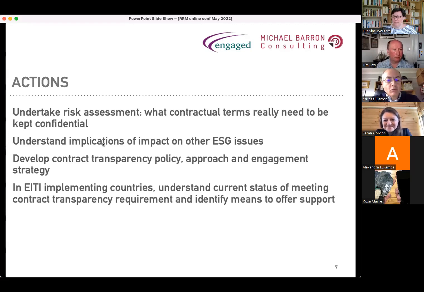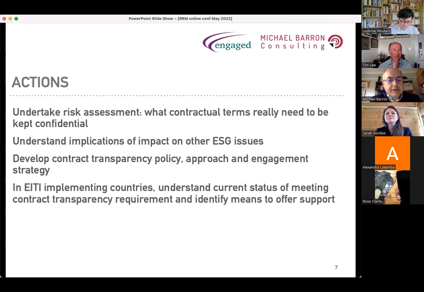So let's understand what terms you would really need to be kept under wraps and what can be made public. And there's been a lack of real debate and understanding about this. A lot of companies have not yet engaged with that kind of risk assessment, that kind of understanding, and really try to drive the debate about what can be made public and what shouldn't be made public, and often hide behind confidentiality provisions, or the law says we can't do this.